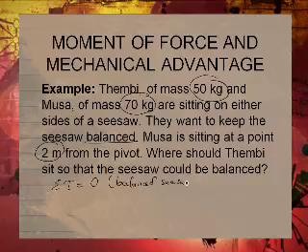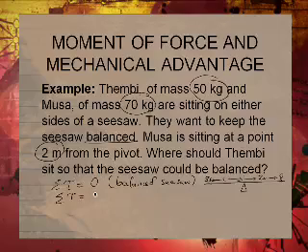And then from here we can say, what is the total here? If you like, you can draw this. Say you've got a pivot there, and Musa is sitting 2 meters from here. There is Musa. And then we want to know where Tembi will be sitting. Let's say Tembi is sitting somewhere there. We want to know this distance here.